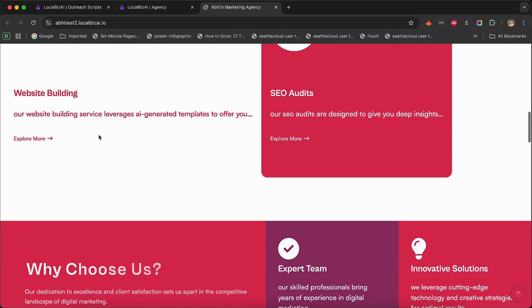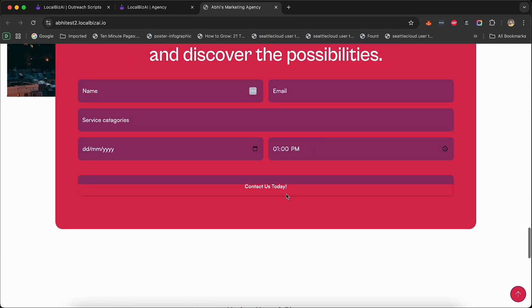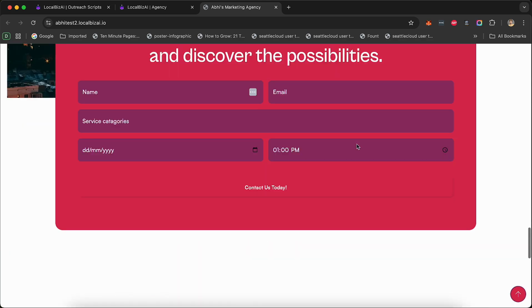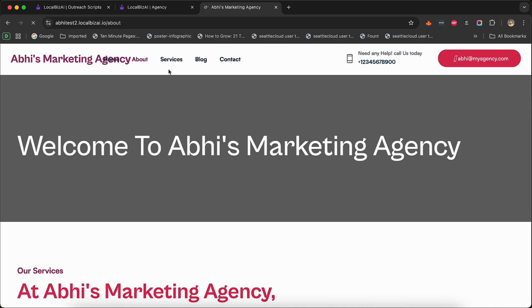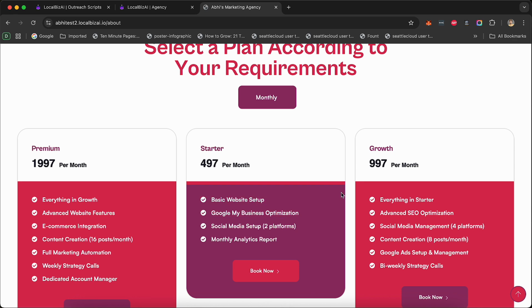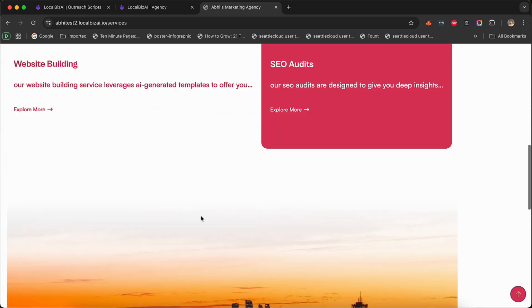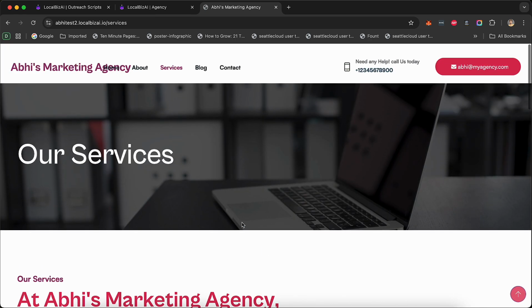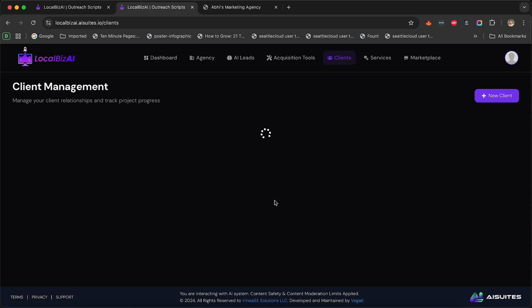You can see everything here, all details about website development, SEO audit. Everything is added here. It looks brilliant. It's got a form here, and it's got blog posts as well, so your agency can start ranking. If you go to the about page, you can read everything about the services. There's a blog, there's a contact form, and you can see all the services here. People can book these services, give their details, and get you paid. So once somebody books a service, they're automatically added in the clients tab, and all their details, what they purchased, what the requirements are, are added here.